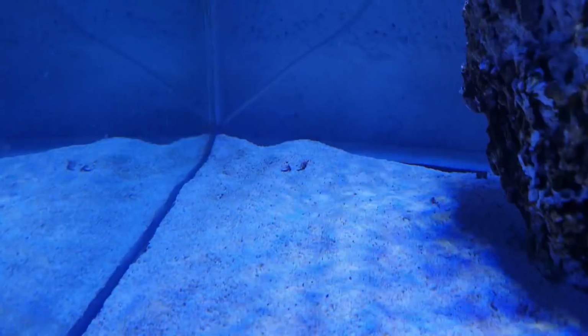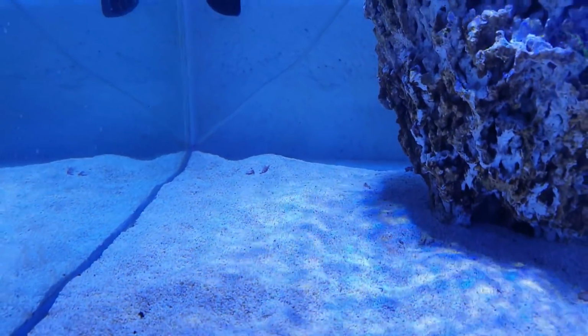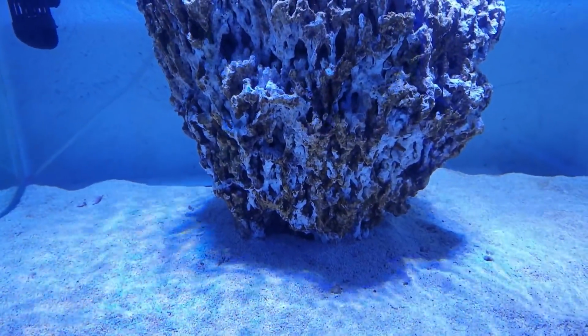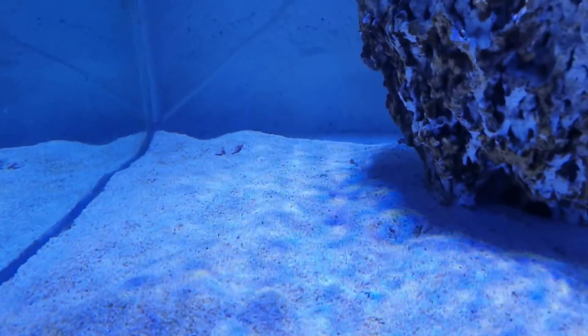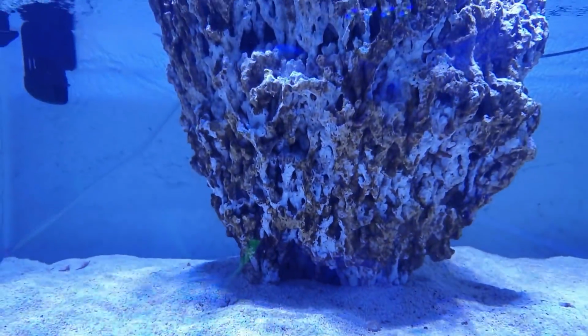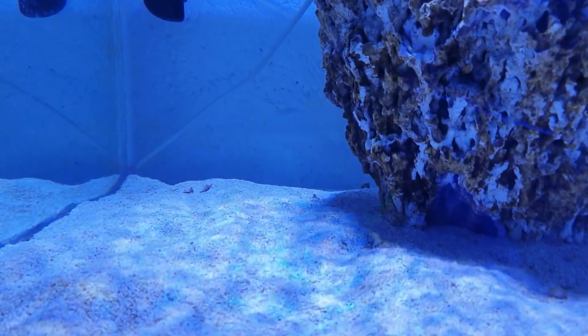And that's a little tip for you guys as well. When you first get your hermit crabs and you put them into a new system, you'll find they'll shed with the different water quality that you've got in the shops, and they'll shed their shell, and you'll think, oh no, it's dead, but it's not. It'll still be in the shell. But that's the time to maybe put another couple of shells in there, because he's going to be outgrowing the shell he's in, so they'll need some more shells.